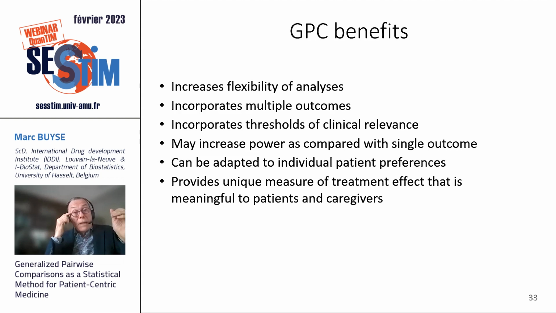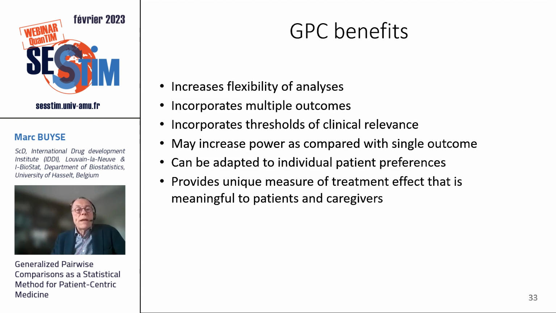And so it seems to me that the statistical methodology should also use their preferences, and we can easily do this with GPC. We've shown this method to patients or to patient advocacy groups, and they just fall in love with it at first sight because they say, this is what we want. This is exactly what we want. Not these kinds of abstract methods that we don't understand anything about. This is intuitively appealing.